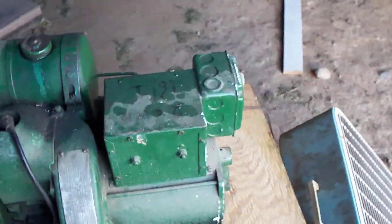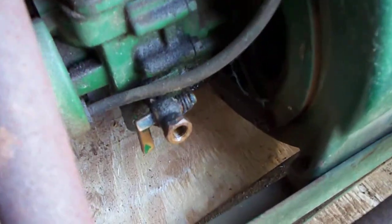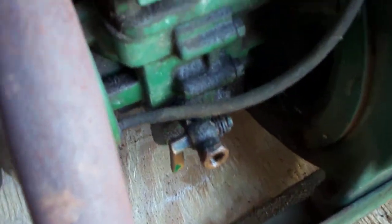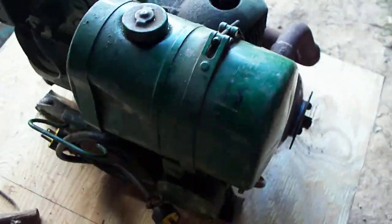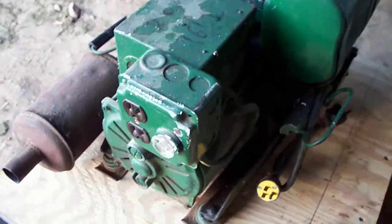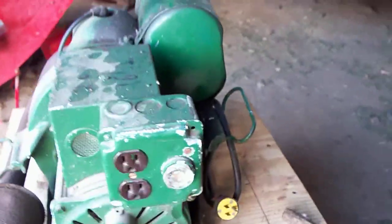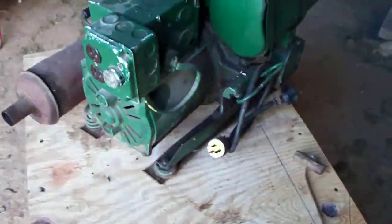Presumably yours is probably two cycle as well. It has this thing that drains the crankcase — I almost think it's for if the crankcase gets flooded with oil, or for half compression for starting up. I added this box years ago with a normal outlet and a fuse to protect the generator, and I had replaced the brushes even though they worked. Other than that the thing works fine.